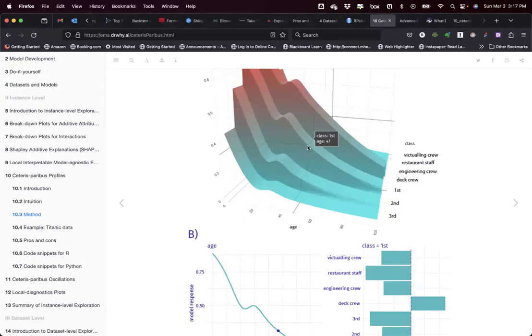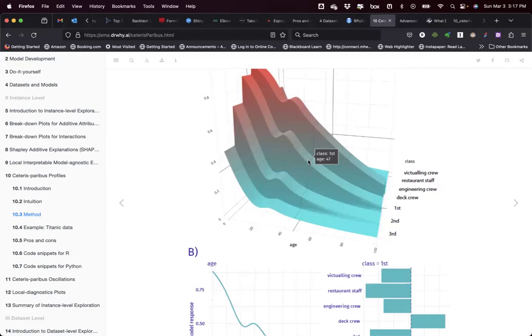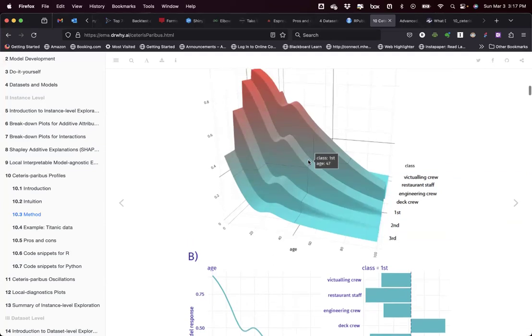So you have to look at that section like a slice of the 3D chart, not the curve by itself, because figure B just helps us see, okay, here is 47, which is our case. Then, maybe if Harry is deck crew, what's the probability of survival? Or what about the engineering crew, which has the highest survival rate in this case? So that's how we can read this. It is a conditional probability of survival with the condition of the class. In this plot we are only looking at age and class as variables to estimate the probability of survival.